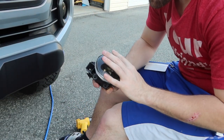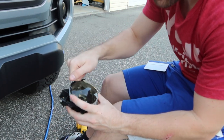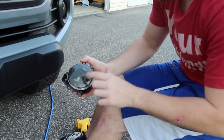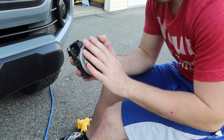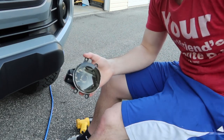That was really quick. If you guys couldn't tell, the main thing you do is tack it down in one area, heat it up, and then stretch the tint out around the outside of the lens, and then squeegee it out, nice and clean, trim up your edges, and you're good to go. A lot easier to do it when you're not on the truck, when you just do it out in the open. So that's the second one done, put it back in, and put another coat of plasti dip on and just keep rolling.